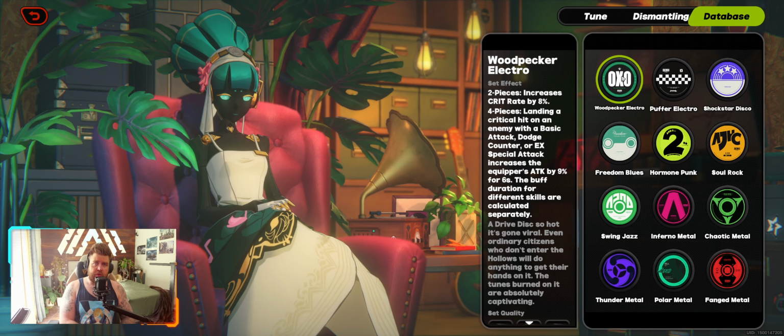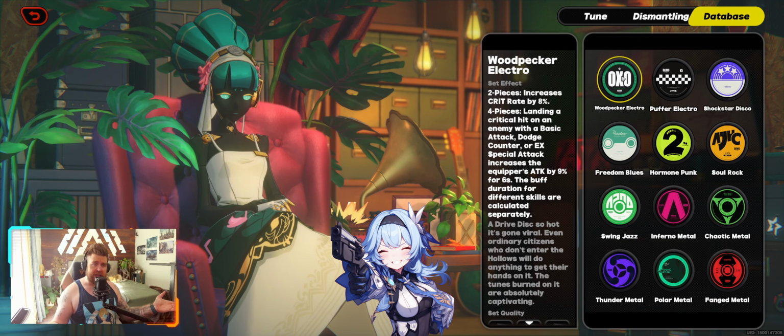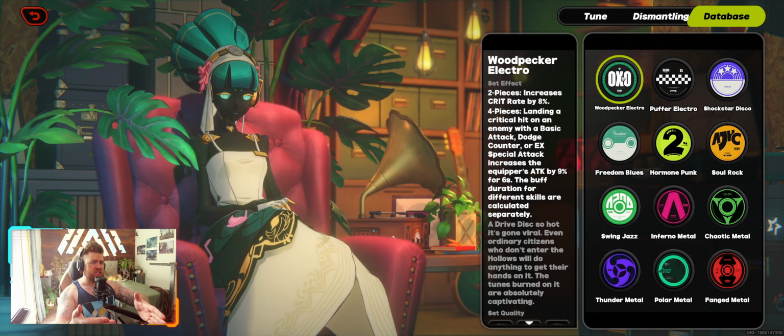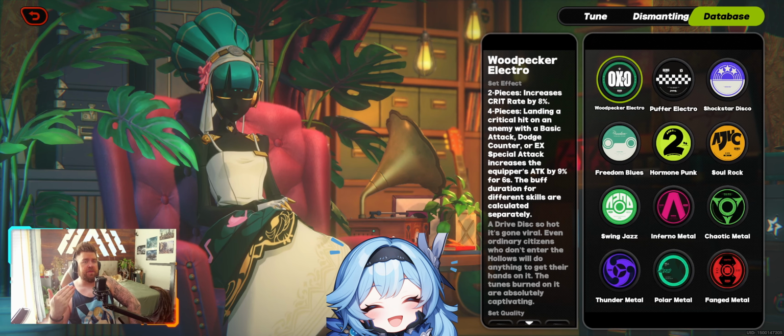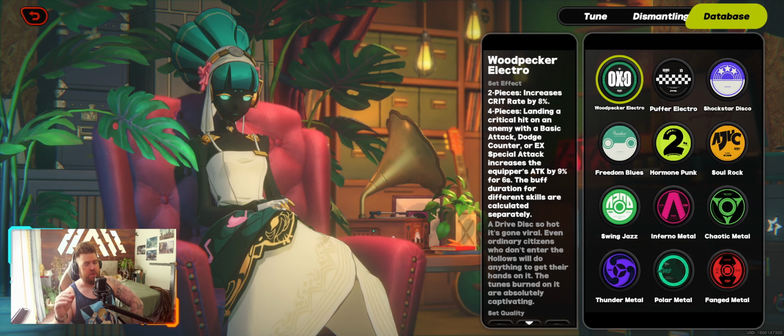Now, if you played any of Hoyo's previous games, you'll know that crit rate and crit damage is the bread and butter of any DPS, unless they are a niche DPS that scales off defense or something like that. But Woodpecker Electro is a super good, versatile option that if you farm this now, you can put it on any main DPS and it will be their best set or very close to their best set.